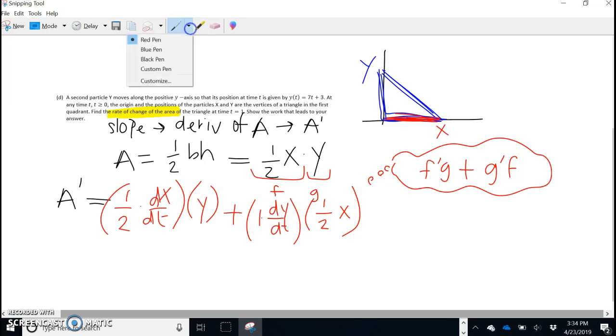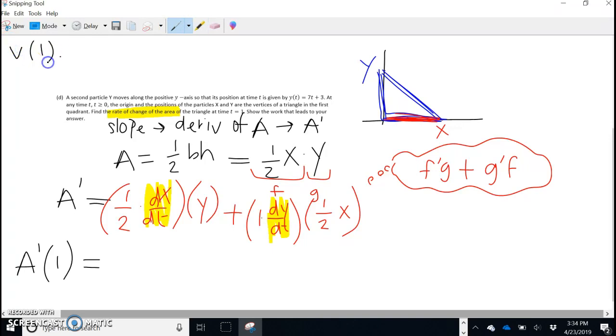So I'd love to figure out what's going on at 1. So what I'm going to need to do here is plug a 1 into this function. Let's not forget that dx/dt and dy/dt just represent derivatives of our two particles, or velocities. So I remember in the earlier question that I already uncovered that v of 1 was -3. I think there was another opportunity. Nope, I haven't done this yet, so we'll figure this one out together. I need to know what x of 1 is, because that's going to be what I plug in way down here in a minute for that x.